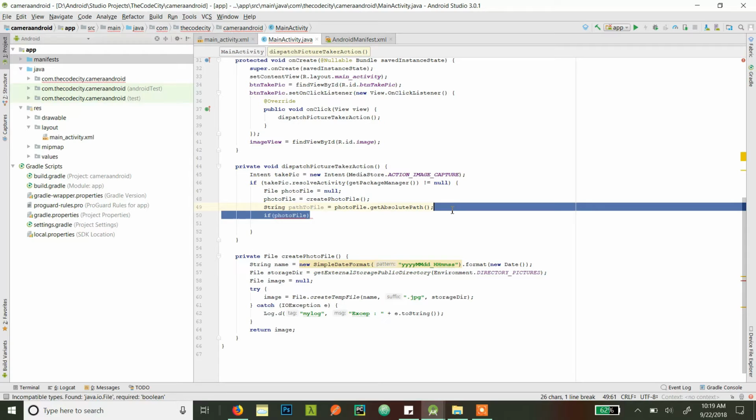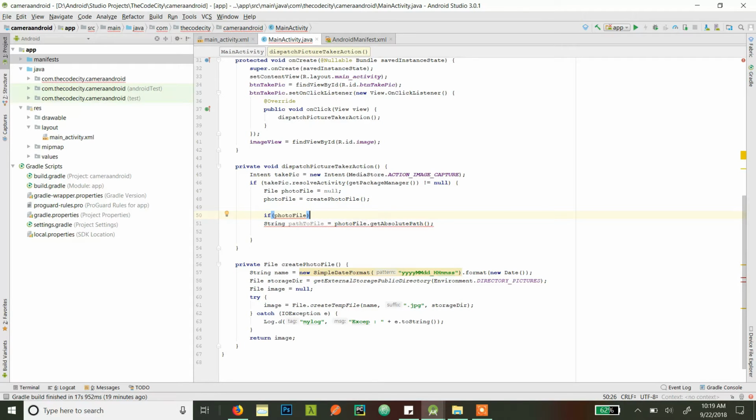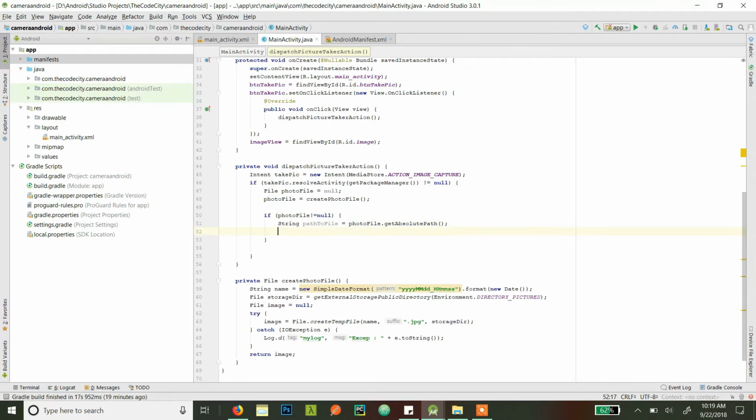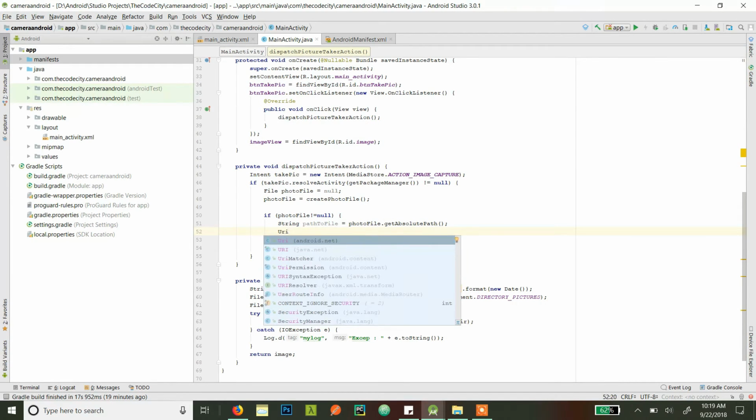Let's check it before this. If our file has been successfully created, we fire our intent and get the URI for our photo.